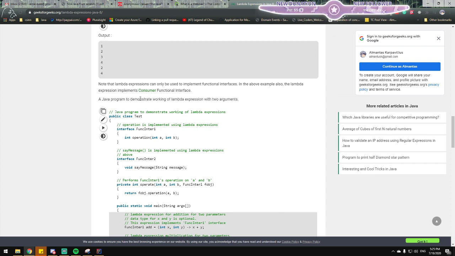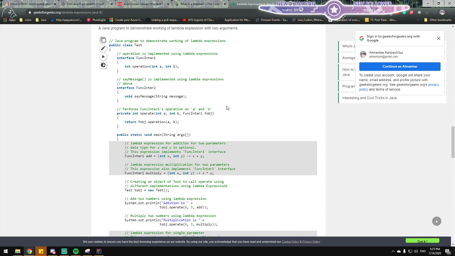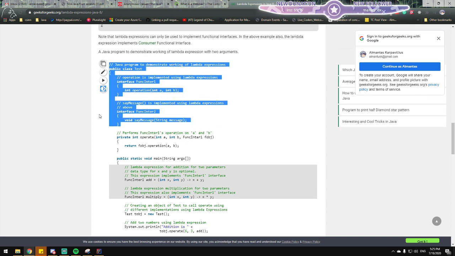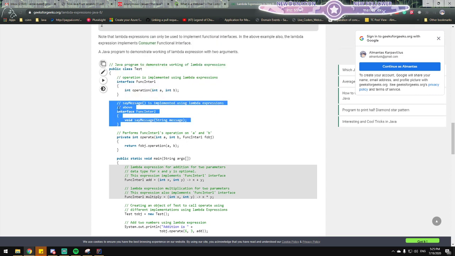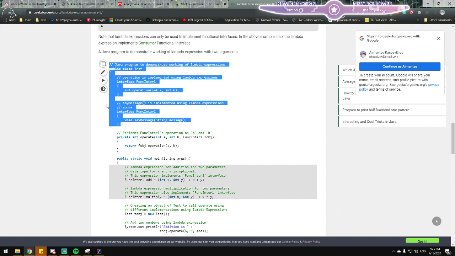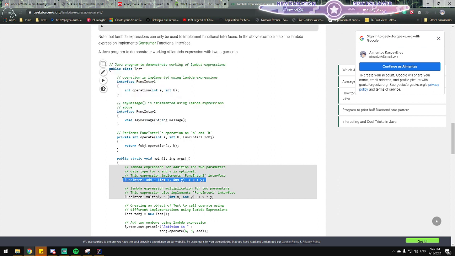A Java program to demonstrate working of lambda expressions with 2 arguments. That's the syntax? Are you saying that's the syntax? It cannot be that syntax. So you need an interface that defines a lambda, and then you can apply that interface.